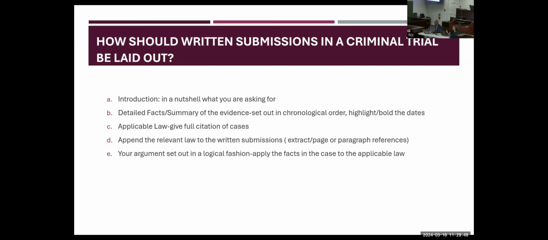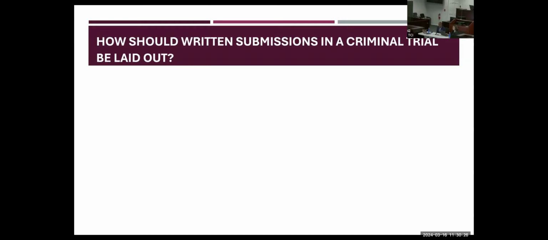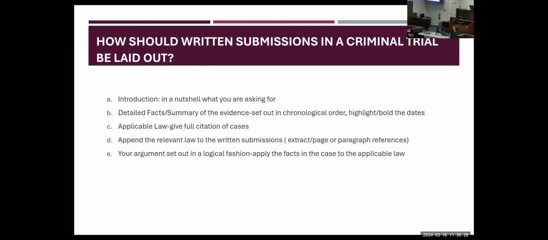So the judge has read about the law, read the facts, and then you go into your argument, laid out in a logical fashion, applying the facts in the particular case to the applicable law, or vice versa. And there is some discretion there as to how you set it out, depending on what the application is. It just needs to make sense. And as Justice Morley indicated, with oral advocacy, as with written advocacy, you're seeking to persuade your judge to grant your application to your point of view.